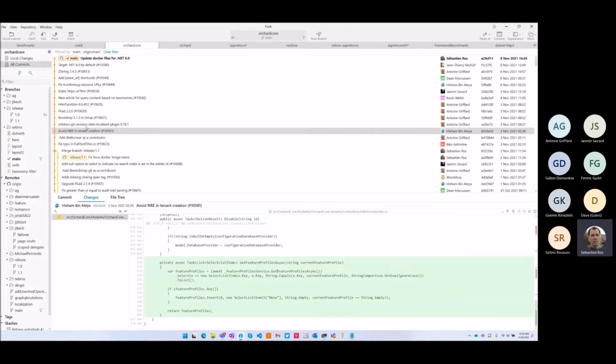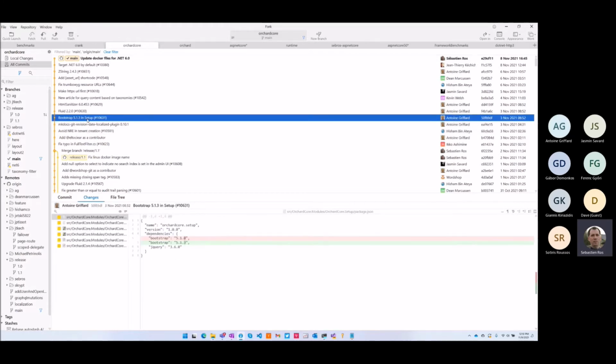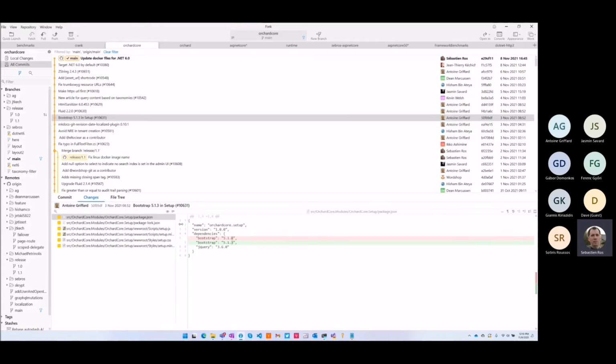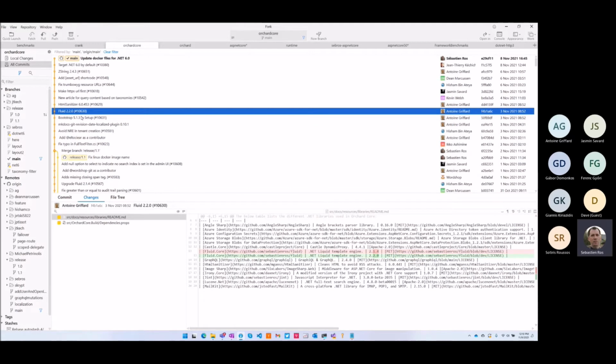Looks good, fixes the ref. Bootstrap 5.1.3 in setup. So for the setup screen, we use Bootstrap 5. Okay. Fluid 220. Antoine updated it. It's dangerous, but yeah.